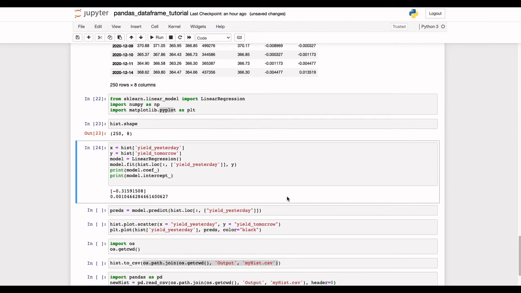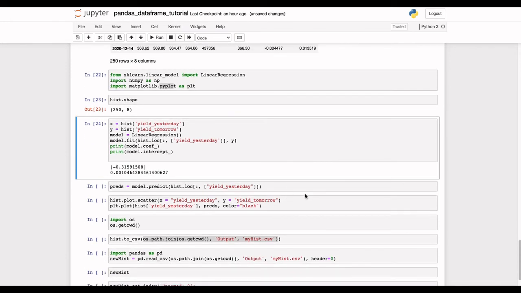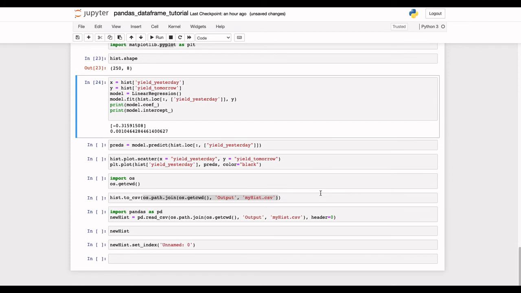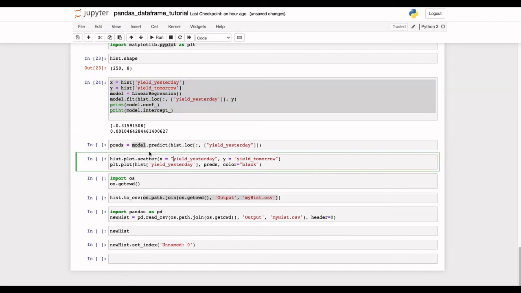The next part is I want to predict. That's the beautiful part of this model. What I want to do is use yesterday's yield to predict tomorrow's price, actually tomorrow's yield, using the model I learned from the historical data. So I want to use the model to predict.